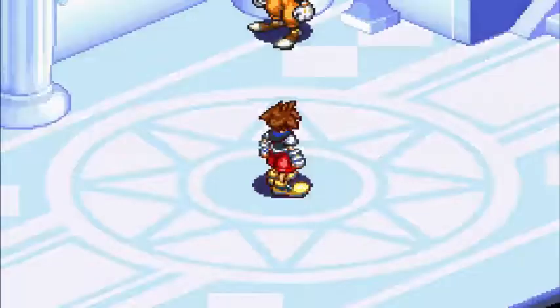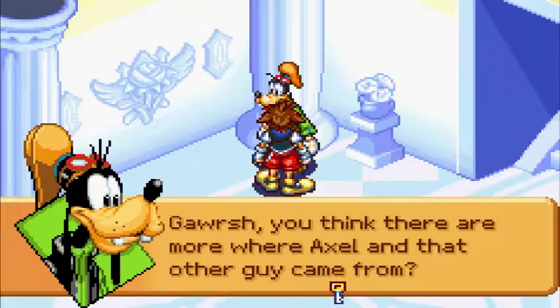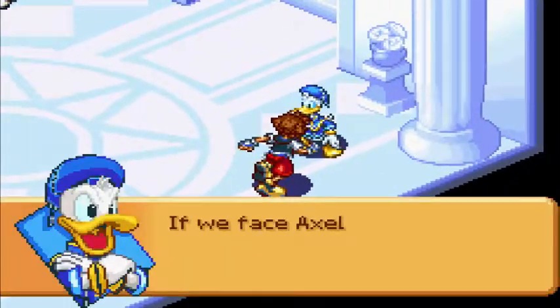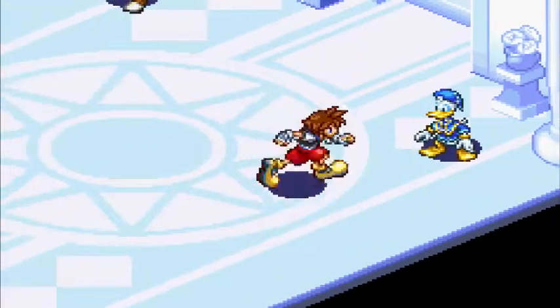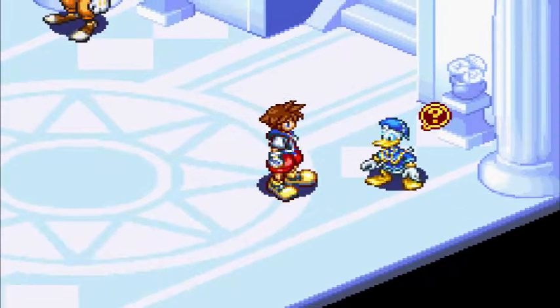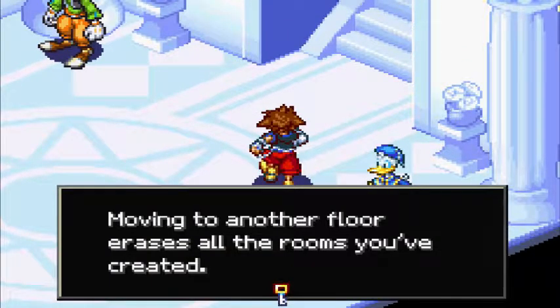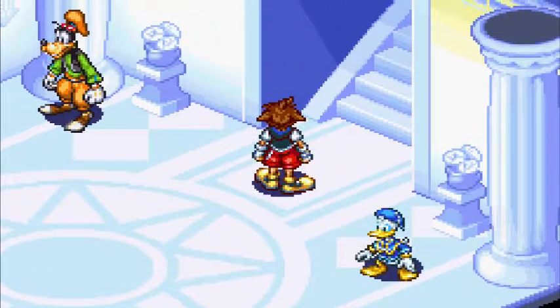How cryptic. Gosh, you think there are more where Axel and that other guy came from? If we face Axel again, you can leave him to me! No, Donald, oftentimes when I use you in a battle against Axel, you cast fire, which heals him. Moving to another floor erases all the rooms you've created. If you return to this floor later, you'll need to make new rooms using new map cards. Yeah, that's fine.